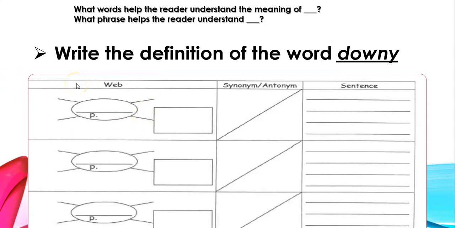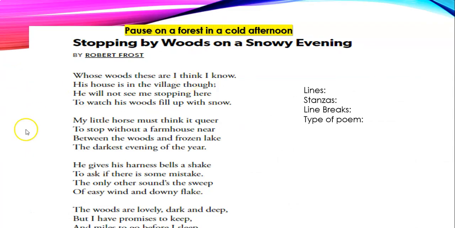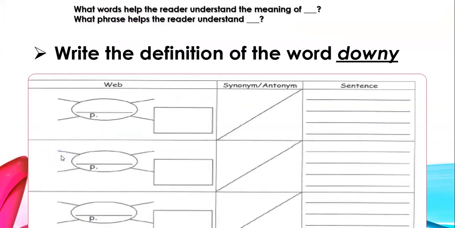Okay, so let's go ahead and try our context clues. So I want you to take 15 seconds and think about it, boys and girls. Where have you heard the word downy? Downy. So close your eyes. Where have you heard that? Take some thinking time. Where have you heard the word downy? So yes, right? Your mom, your dad maybe use downy. What do they use it for though? They use it to wash clothes, right? But what is it for? It makes it soft and it makes it smell good. So what is downy? What could it mean? It's probably making something soft or smell good, right?